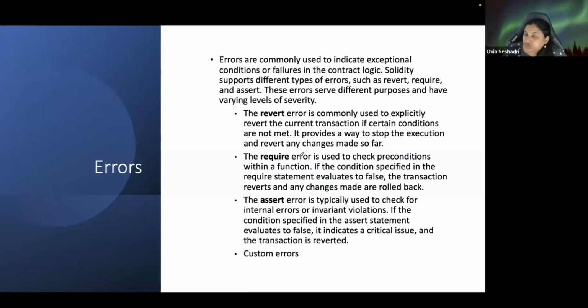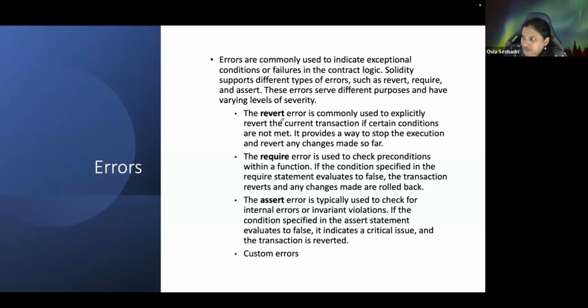Require error is where you check a condition. If the condition is false, then you revert. If it is true, then you just proceed with the execution. So you can check preconditions. You can use it directly in the function also, but it is usually used in modifiers. Assert statement is also used to check, though not many people use assert.